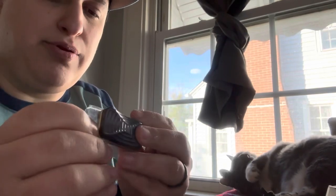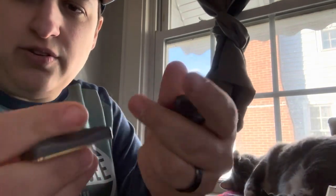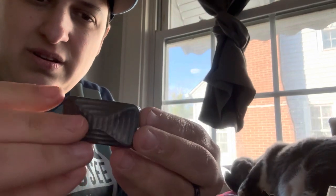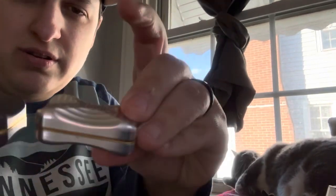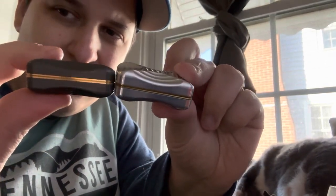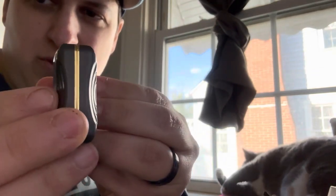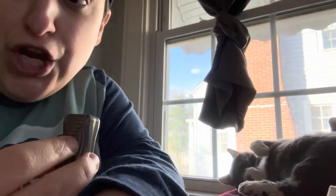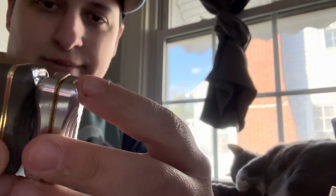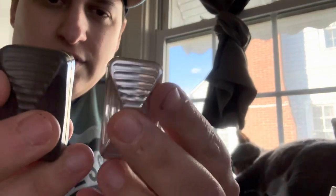Wow, it's really pretty. It looks a lot nicer than the photos give it credit for. Wow. It is lower profile. Hold on. Is it? No. No, it's the same. Folks, you don't want to drop aluminum because it'll dent. It's a soft metal. But this is titanium.